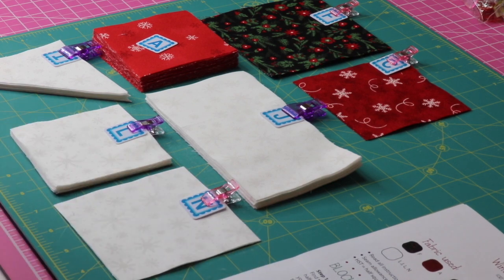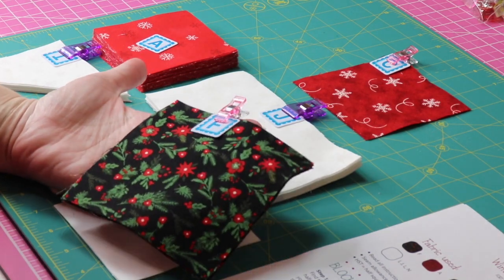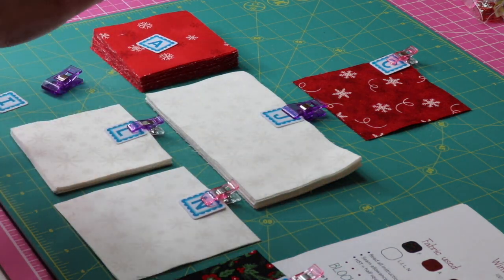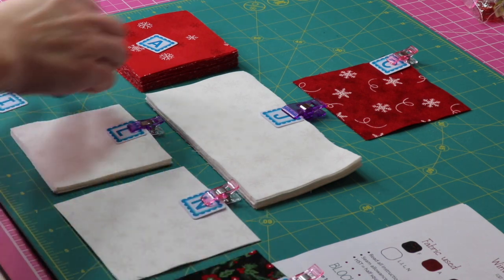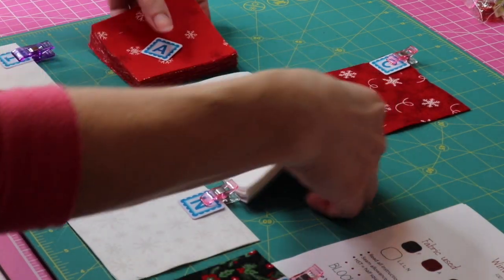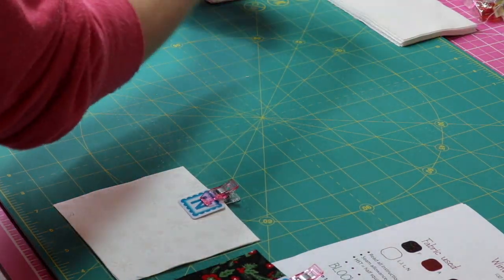According to step 1 in the block assembly, the first things that we're going to need are the F fabric, which is this dark fabric with the green and red flowers. And then we're going to take 4 of these triangles from the I stack. Okay. And this is sort of like something that we had done on the last quilt that we did together. So let's go ahead and move these things out of the way just for a bit so we can concentrate on what we're doing now.